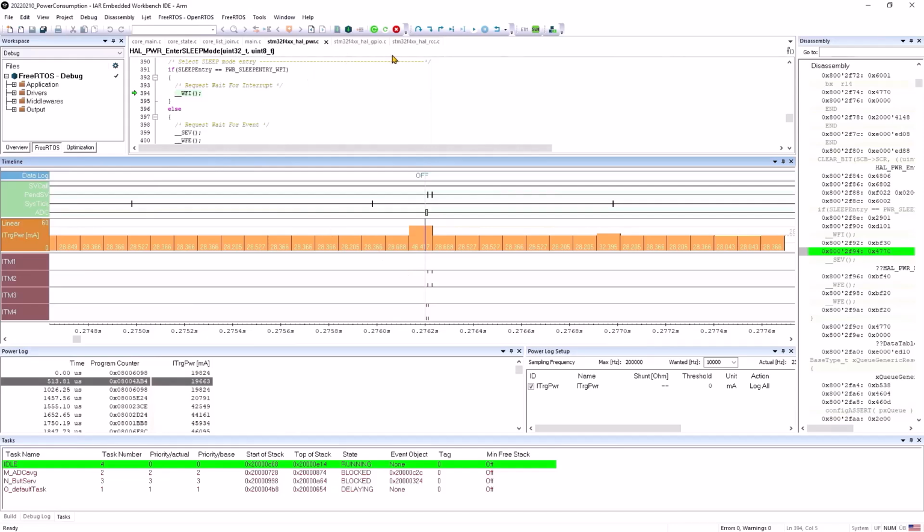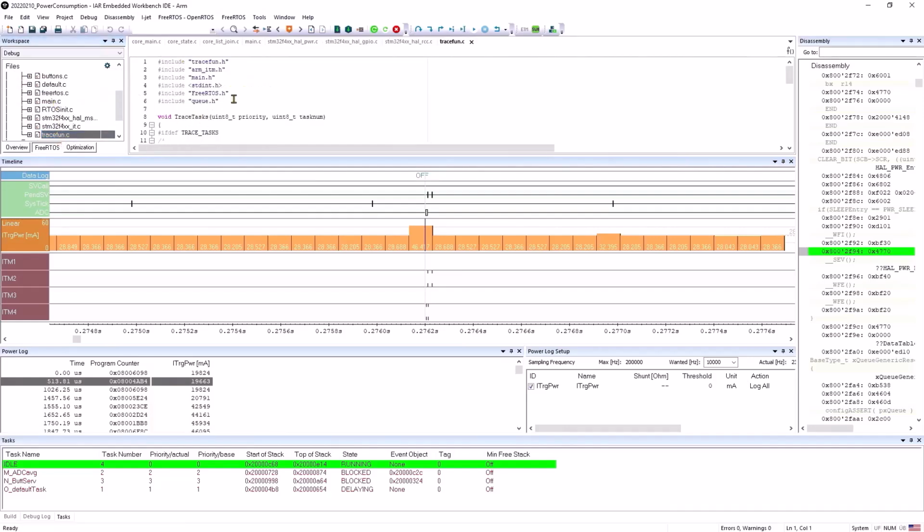And if I open a file here, tracefun.c, you can see that the ITM event channel number 2 is used to send out the task number from my RTOS. So I can also have a look at the data here at ITM2.